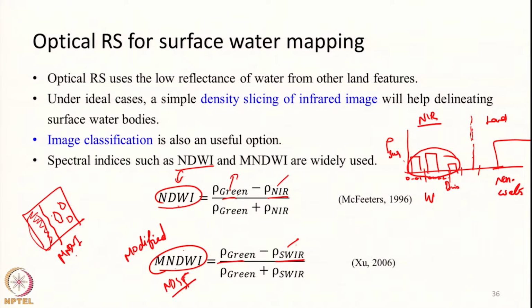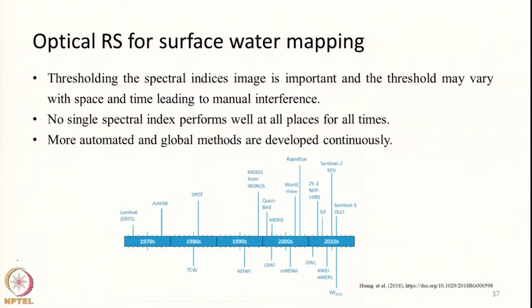So, many studies have used such simple indices to a good, successful extent for identifying water bodies. However, one of the major difficulties in using such indices is identifying a threshold. Threshold means, say, less than this value is non-water body, more than this value is water body. So, identifying that particular threshold is of paramount importance, and any errors in identifying that threshold may lead us to miscalculating the extent of surface water bodies.